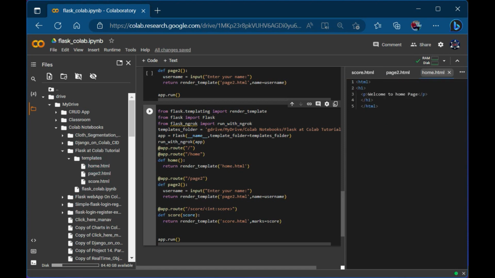Suppose you are making not only one web page but a whole website. There will be multiple HTML files, and all the files will have some common things like a navbar, links, contact us, FAQ, something like that.